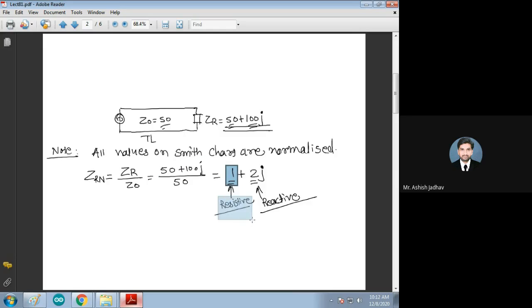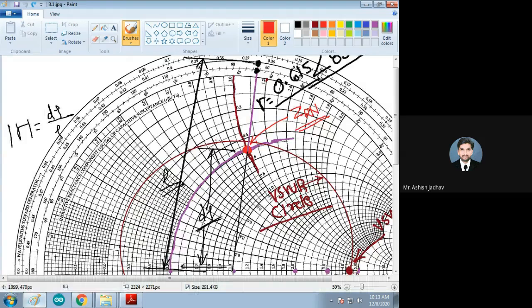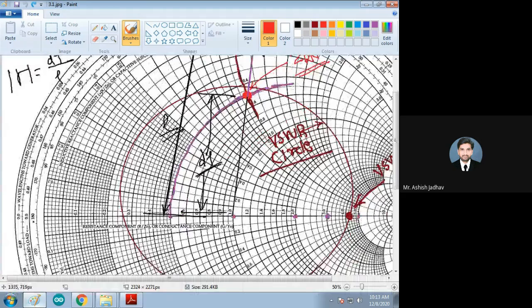याच्यामध्ये पहिला जो पार्ट आहे दॅट इज कॉल्ड एज अ रेझिस्टिव्ह आणि दुसरा जो पार्ट आहे दॅट इज कॉल्ड एज अ रिएक्टिव्ह. सो रेझिस्टिव्ह सर्कल वरती तुम्हाला जायचं आहे 1 व्हॅल्यू पकडून आणि रिएक्टिव्ह सर्कल वरती तुम्हाला 2 व्हॅल्यू प्लॉट करायचे. सो इफ यू यूज दिस, आता हा जो रेझिस्टिव्ह सर्कल आहे, रेझिस्टिव्ह सर्कल वरती 1 व्हॅल्यू कुठं भेटेल, वेअर यू विल गेट 1. आता हे सगळं मी ब्ल्यूने शो करतो. 1 व्हॅल्यू तुम्हाला या ठिकाणी भेटेल.